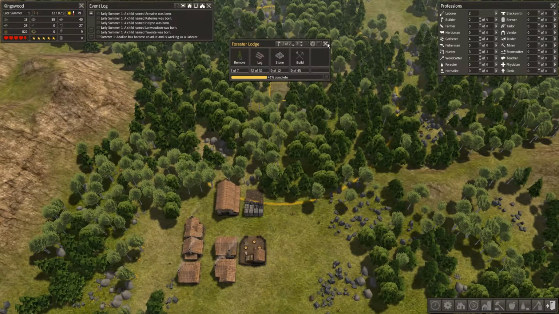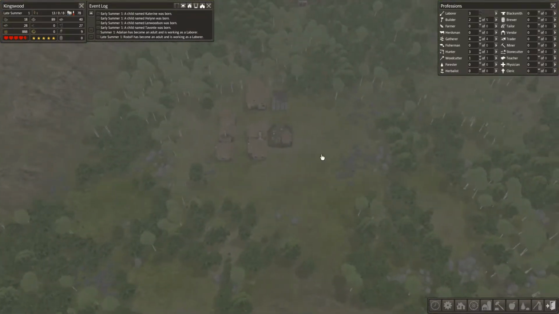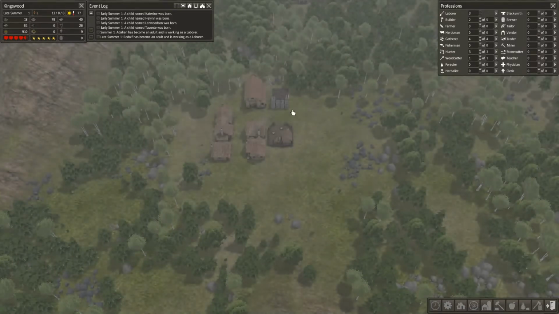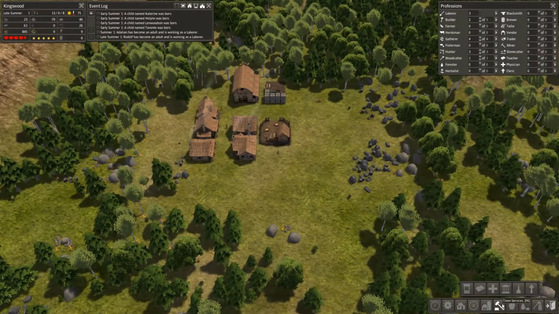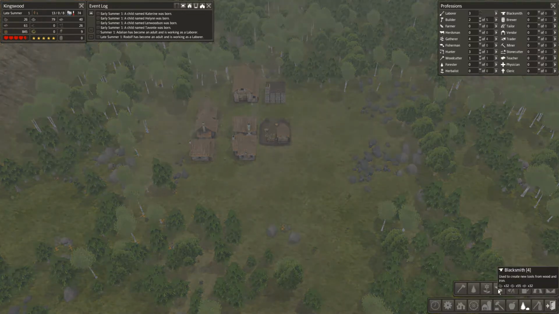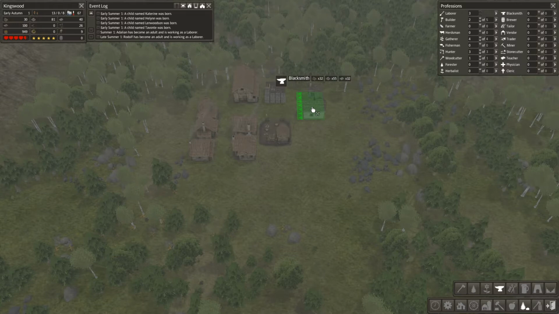But yeah, we're going to build our forester's hut, and we're also going to build the second hunter's hut, just to make sure we have enough food. We already have some health issues here, so I might have to build a herbalist as well. But I think we should be fine ignoring that for the first year. What we do need, however, I'm pretty sure, is a tailor and a blacksmith. We need the tools, we need clothes, so it's important to build these guys, I think. So we are going to do that.